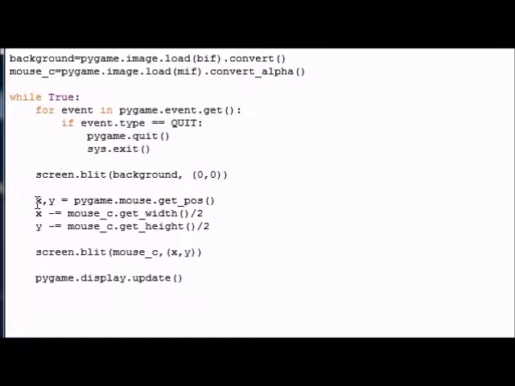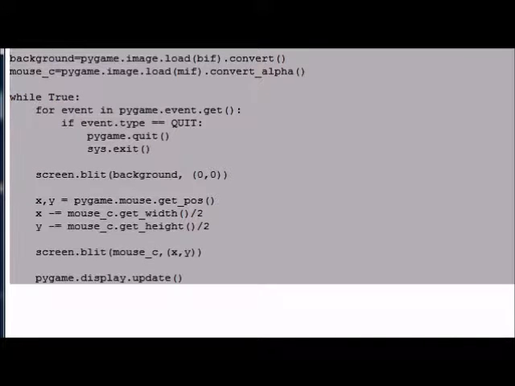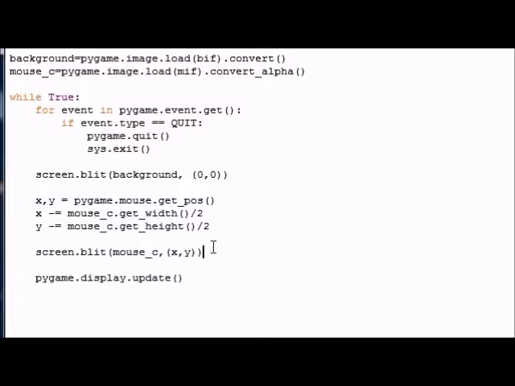The next thing we did is build our X and Y mouse coordinates. Again, the X value was that mouseC image, and again divide by 2 puts it in the middle, and then we copied that mouse to the screen. And again, I'm going to be going over all of this in detail later. I just want to build you guys a simple program and then go over the details later. I figure it's the best way of teaching, and trust me, by the end of these tutorials you'll be a pro at developing games. And lastly, I just did a little housekeeping thing. Make sure you have this PyGame display update.